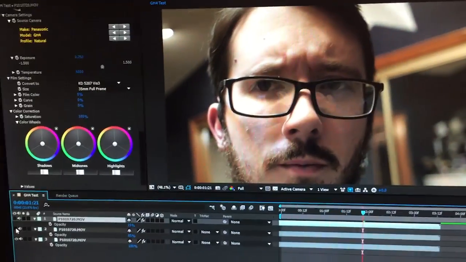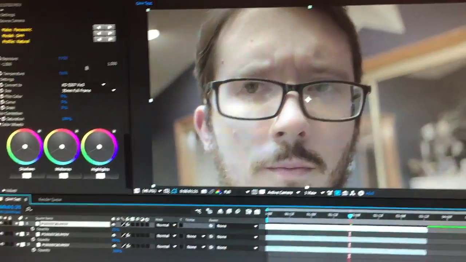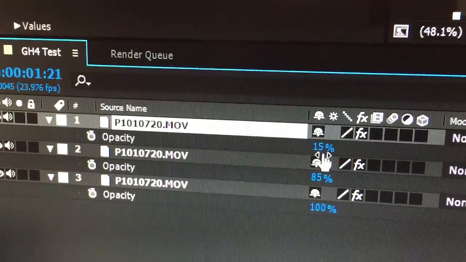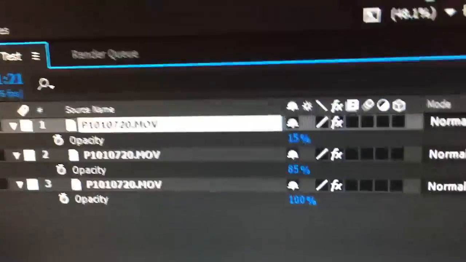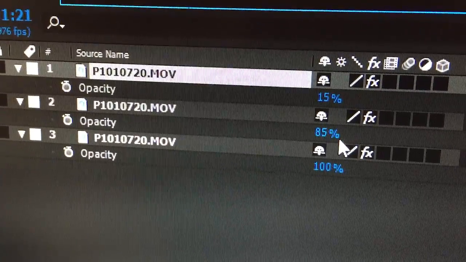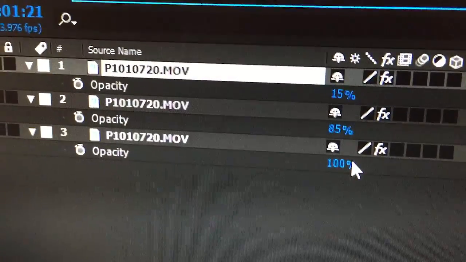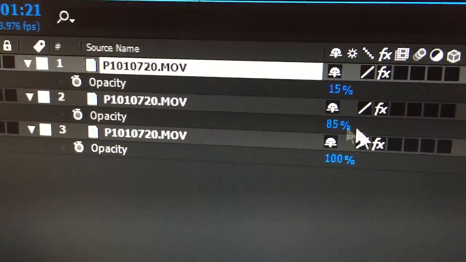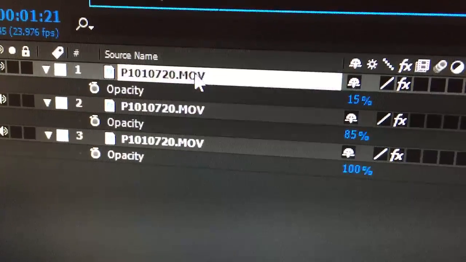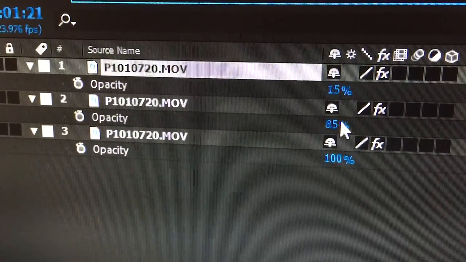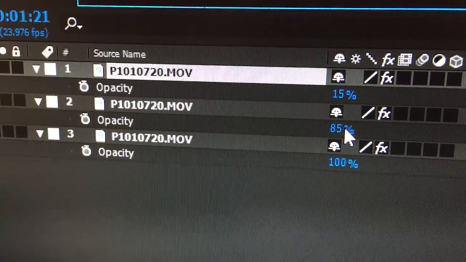That's the original. That's the new one, and the opacity for this top one is only 15% because the brightness is so much more powerful. I've still got the bottom one at 100%, then my dark layer at 85% opacity, then my bright layer at 15%. So 15 plus 85 equals 100.